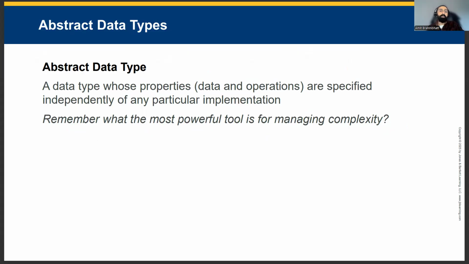An abstract data type, or ADT, allows us to specify what a data structure does without specifying how it's implemented. The separation is crucial because it helps us manage complexity when we focus on properties and operations rather than low-level details. We can change implementations later without breaking the rest of the program. Think of an ADT like a contract. It guarantees certain behaviors, but it does not reveal the inner workings. This makes ADTs one of the most powerful tools in computer science.